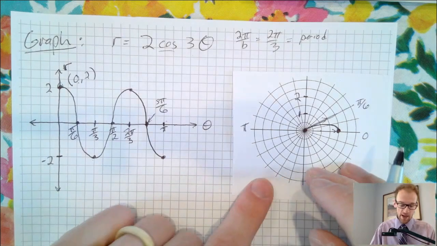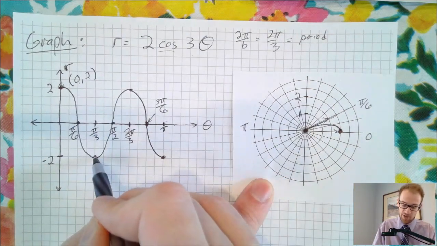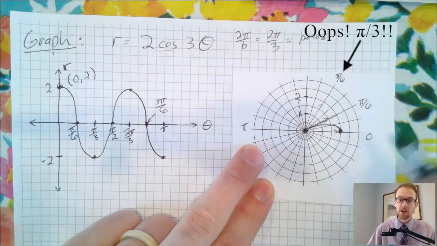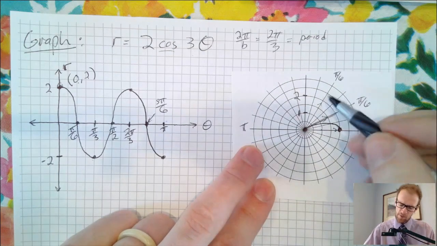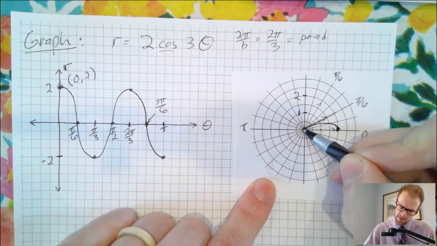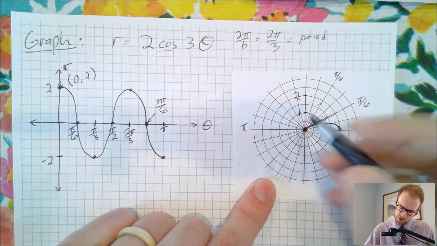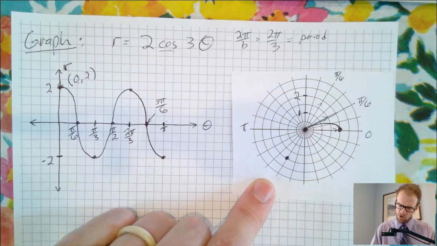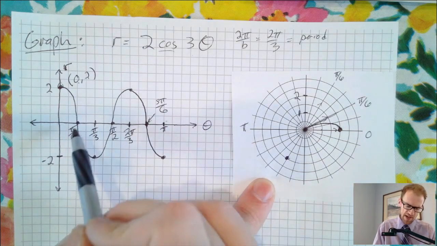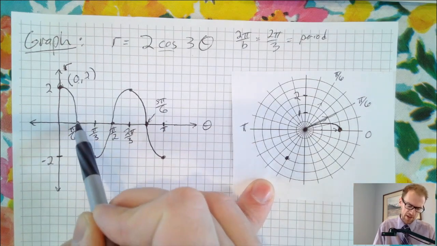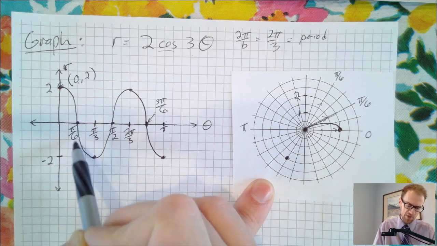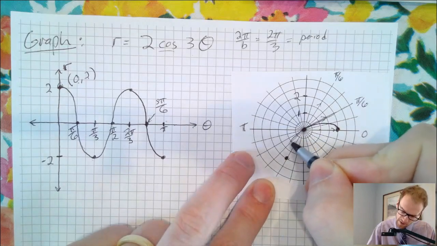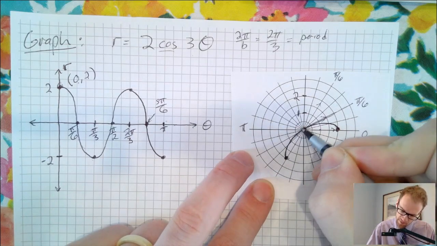Okay, and next we have at pi over 3 a radius of -2. Pi over 3 is facing that direction. Okay, and when I'm facing that direction, I have a radius of -2, so now we're at this point. Okay, and what's happening there? I have negative radius values connecting my theta of pi over 6 to my theta of pi over 3. So now my radius goes negative, and I connect to that point. Okay.